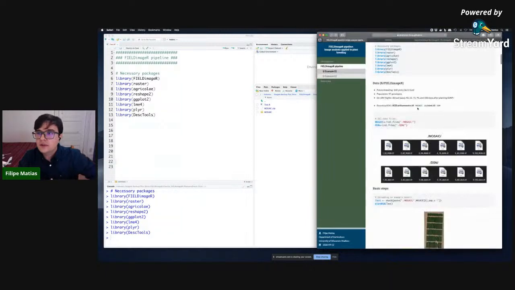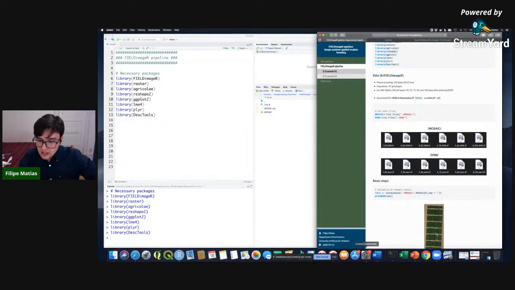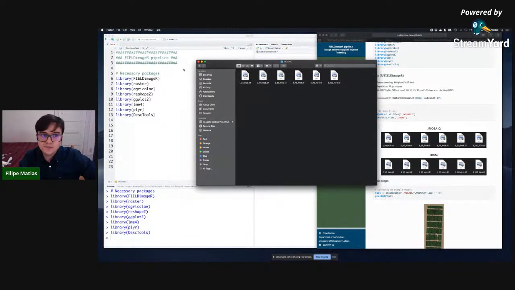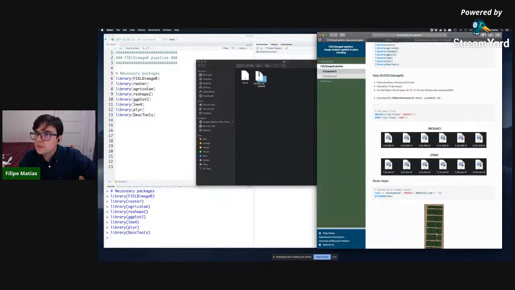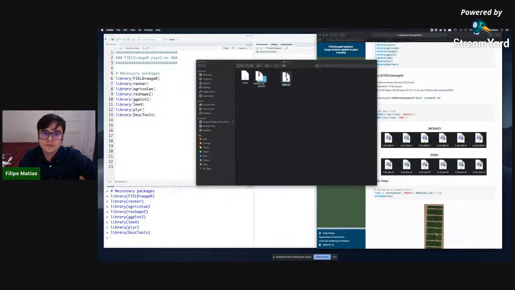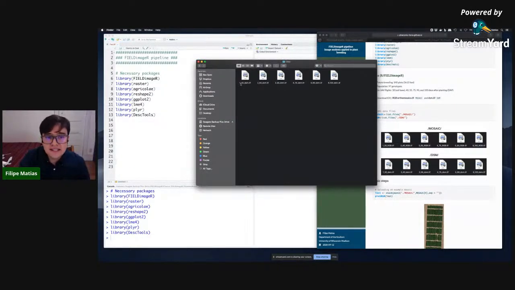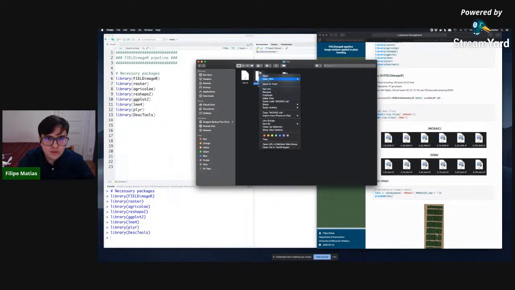Let's put it in the same folder that I have my script. When you look inside, it is the same structure as for each orthomosaic that we had before. We now have the digital surface model.